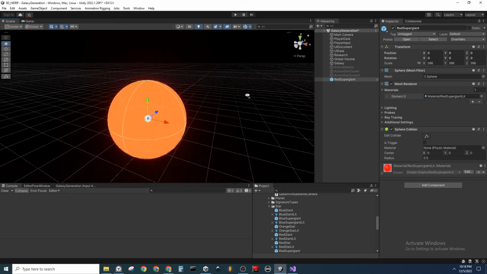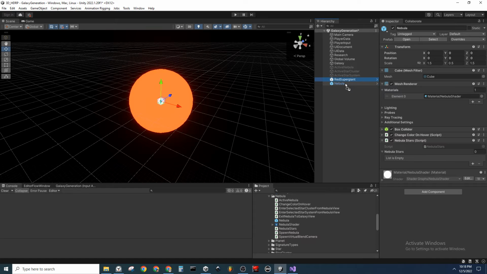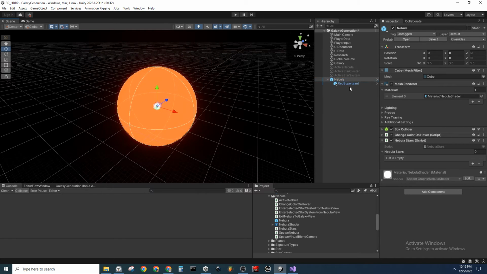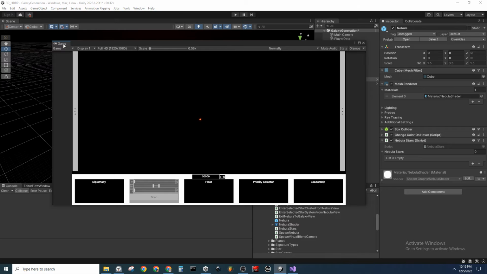See, that's how it's supposed to happen. And then a nebula is supposed to just be able to plot it on top of it, more or less, like this. Oh, it's not actually giving me the nebula.